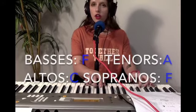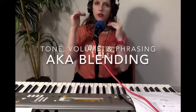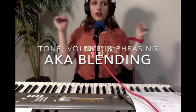The goal here is blending. If we're doing it in parts, let's say basses on the F again, tenors on the A, altos on the C, sopranos on the F. You want to listen to the singers around you, try to match tone and volume levels, and let's do it.